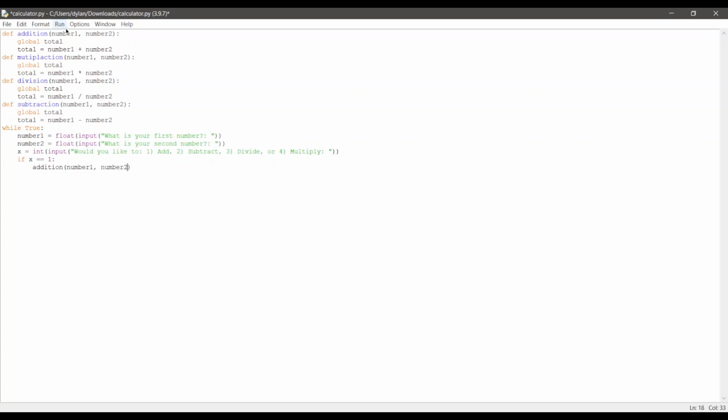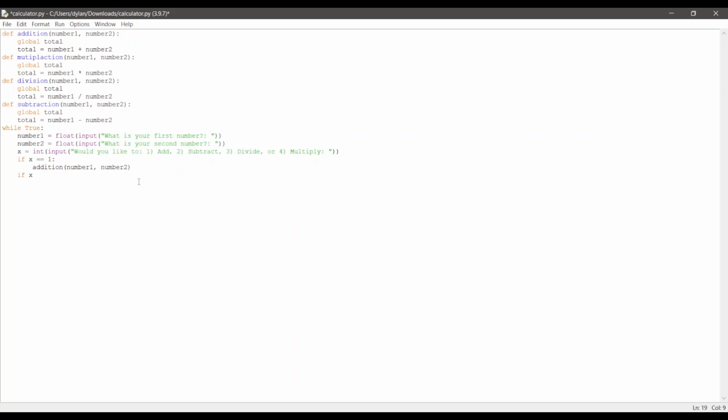Oh, and by the way, these numbers do not have to have the same name. I just put them as the same name to make it easier. But these can be whatever you'd like, but that would change these. And you can input X and then Y there, and it will output as number 1 and number 2. So if you're ever coding, that might help you if you ever need to know that.